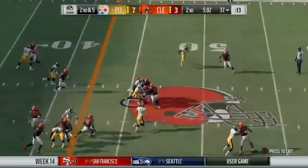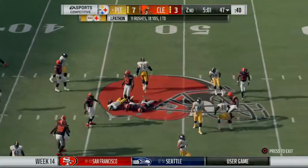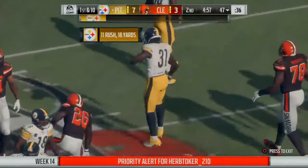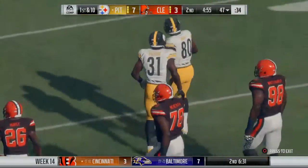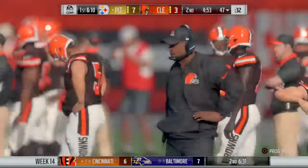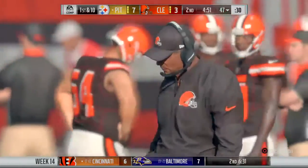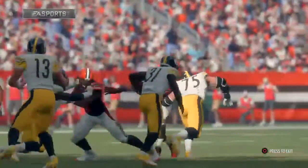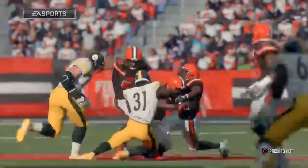Going to give this time to the tailback. They get 9 out of that one, and as a result, the drive continues. Tremendous blocking by the interior of the offensive line. They didn't just gash him there. They blasted a gaping hole for him to gallop through. I think if he comes back to the huddle, he better be giving them a whole lot of credit and thanking them for that much space to rumble.